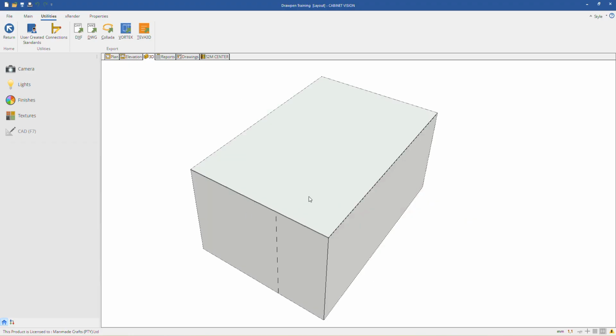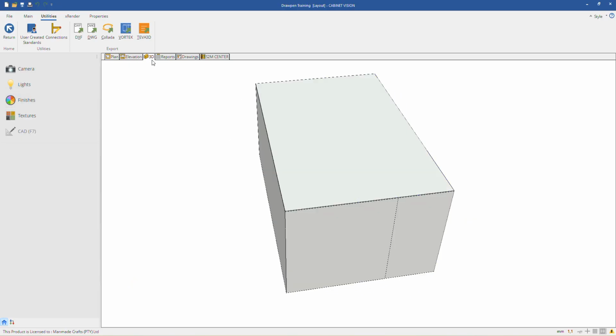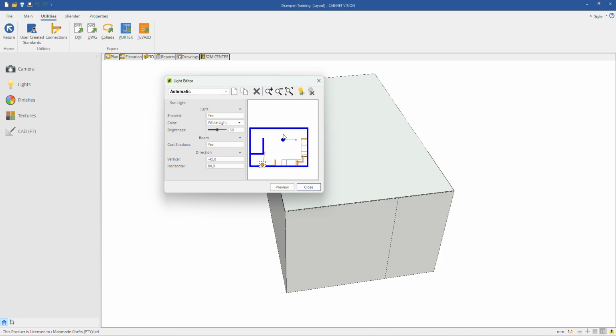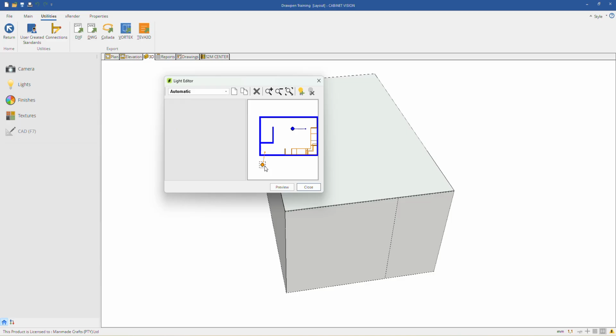Correct. Okay, so how the lights work. In my 3D view, you'll see here on the left there's an option that says lights. This is what we're going to use to add our lights throughout the kitchen. So I can now go here. You'll see there's an orange one. You can zoom in and out on this as well. You'll see there's an orange button. If you select it, it's already selected. You'll see here on the left, it designates the sunlight. Okay, so that's the sun that Cabin Vision adds automatically. So the orange is sunlight.